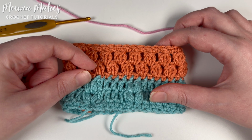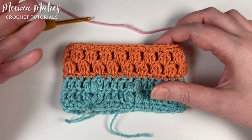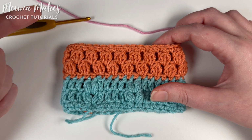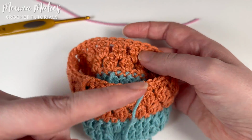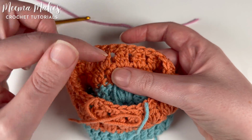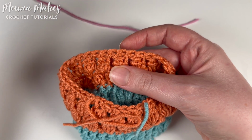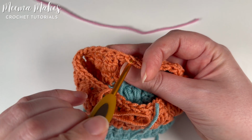For this section, we're going to be working alternate rounds from the wrong side and then the right side, so we're turning at the end of every round. So we're actually going to be joining our yarn from the wrong side. So I'm going to turn my work inside out. My sample is a lot smaller than yours, so it'll be a little bit easier for you to get to the wrong side of yours. And then you're going to join your yarn just as we've done previously to any stitch.